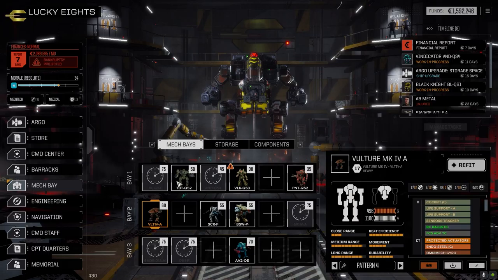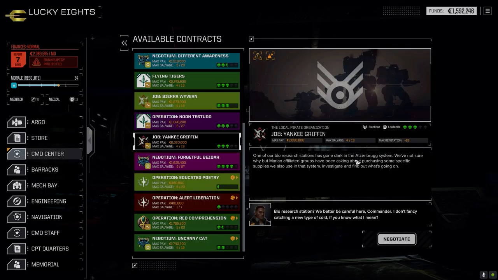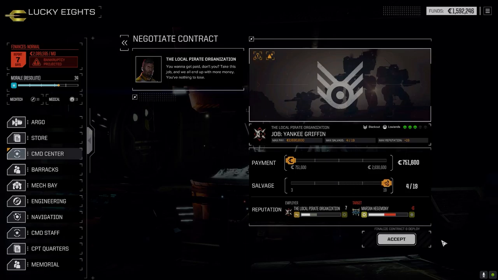Okay, let's do a mix and match lance today. We're going to go to the command center. We could take the Avatar in this mission, but I think it's a little too heavy for what I want to do. I want to have it a little bit fair, but we're going to take this job for the pirates here. And we're going to go against the Marians, blackout mission in the lowlands. It should be a good fight, I think. We'll go this route, so let's negotiate. And we want to go full salvage, of course.